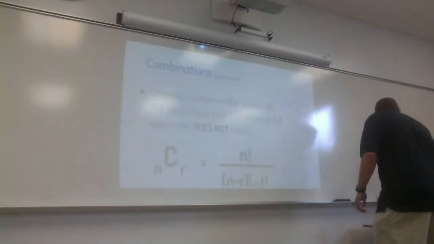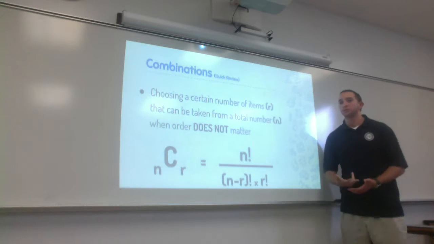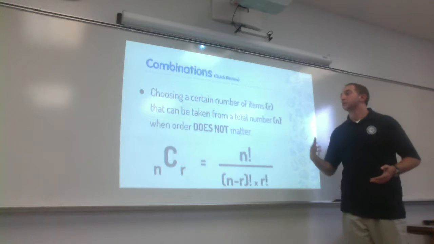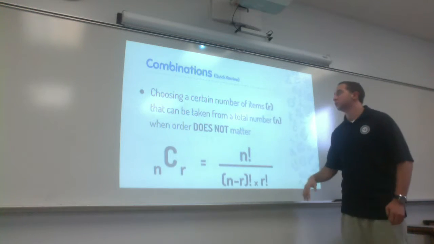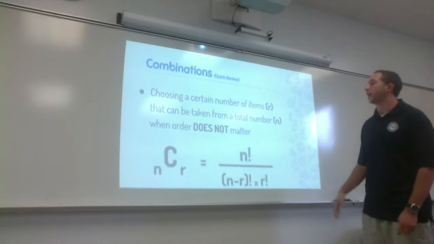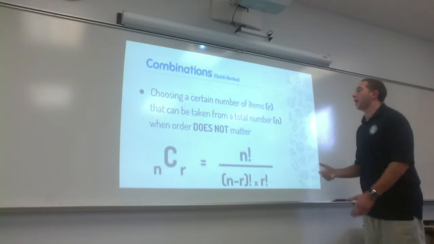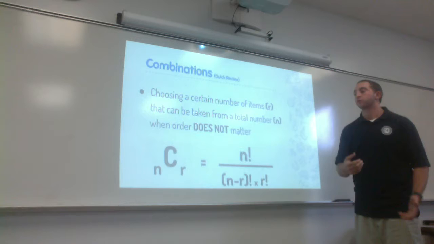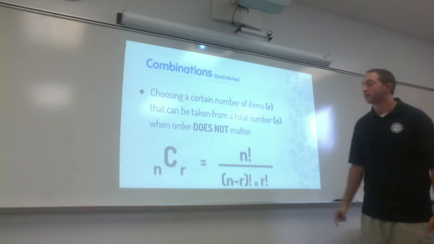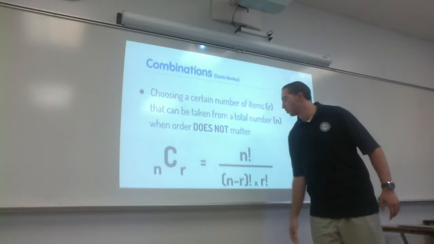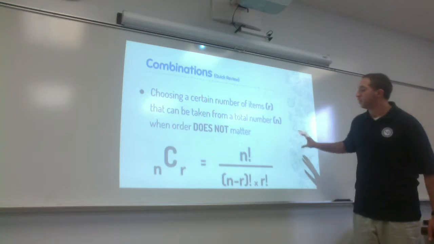So now we're going to move into the probability theorem, but before we do this, there's 2 little lessons that we have to go over so you can fully understand the concept. First, combinations, like we saw before. This is choosing R items out of N, where R represents the number of items that you're choosing, and N is the total number that you're choosing from, when the order doesn't matter. This is represented by N choose R, which equals this equation.